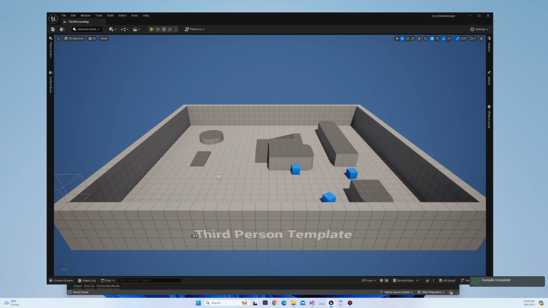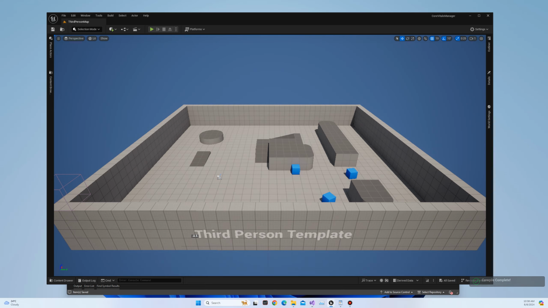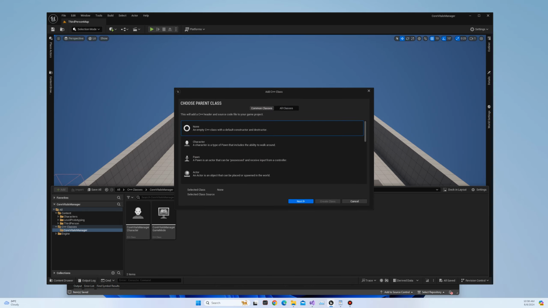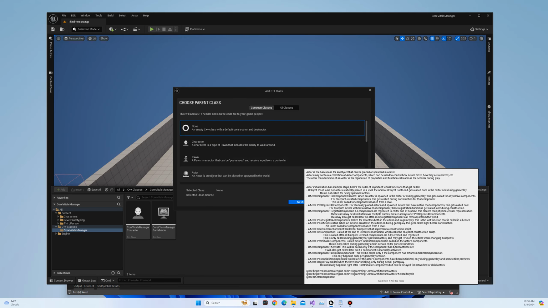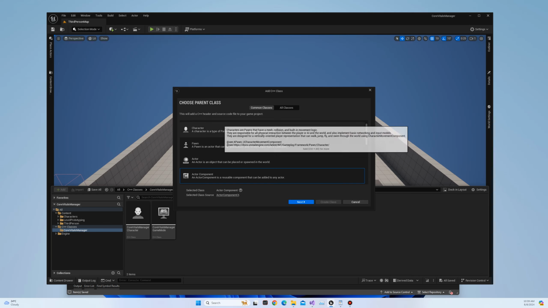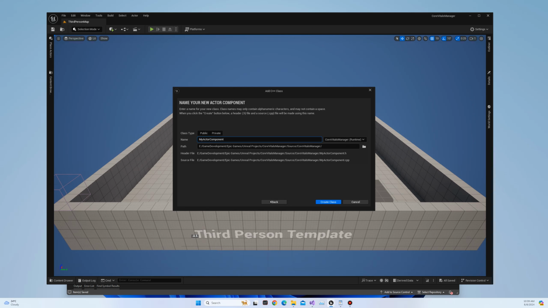Yep, we got a good compile. Now let's go ahead and add the actor component that's going to manage all this. So let's hit new class. We're going to make this an actor component. So I'm going to scroll down, find your actor components. We're going to hit next.